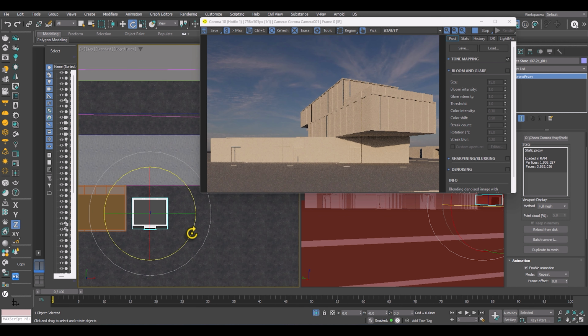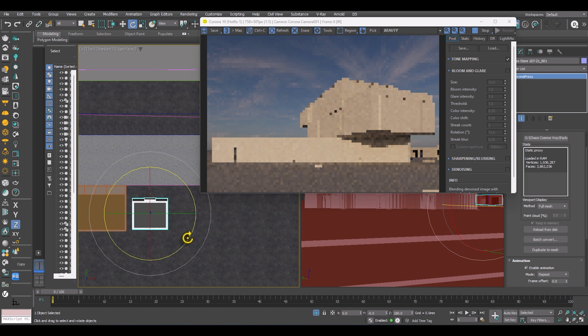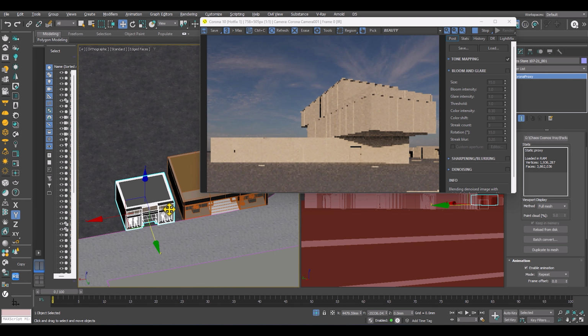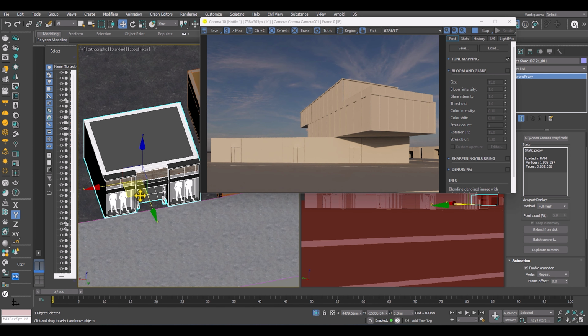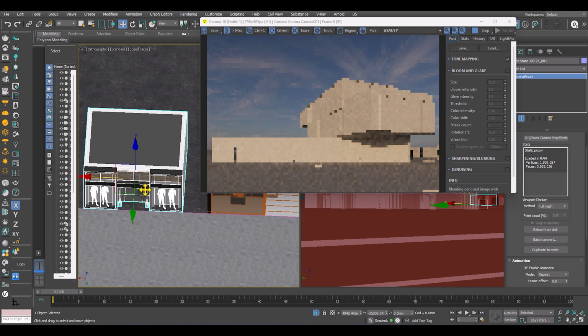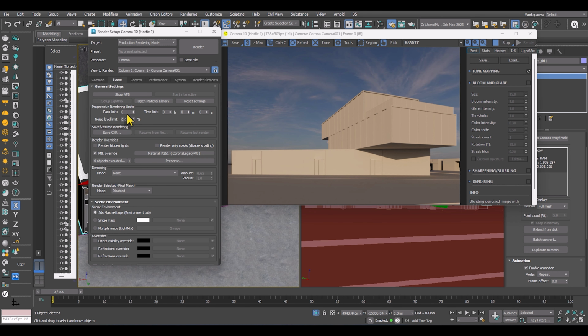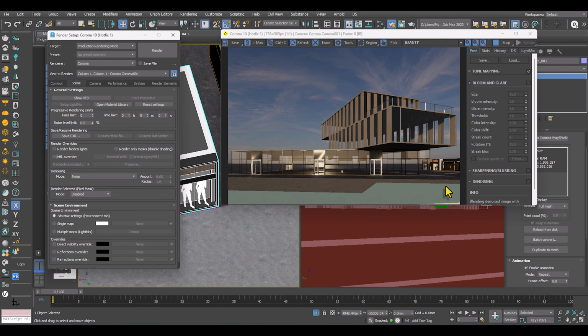After placing the building, you can again make it a point cloud or solid bounding box so that your viewport and your file stay compact and not too heavy. Compress your file. It's better to keep detailed, high-poly objects as proxies. Okay, deactivate the override. Then let's see how it works. Okay, nice environment.